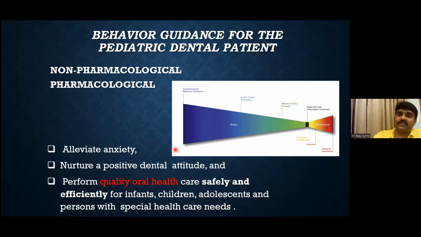When you do a restoration, you know that the restoration should stay in the mouth for a long period of time, or when you remove a tooth, you should not leave any root remnant inside. You should be able to remove it completely. Or when you do a pulp therapy, a restoration, or a crown, it has to be done properly so that it stays inside the mouth for some time.